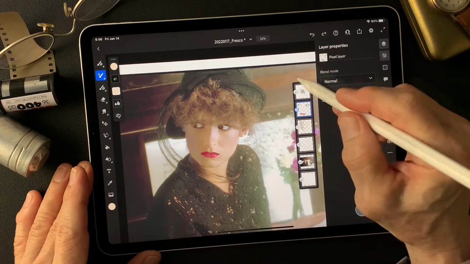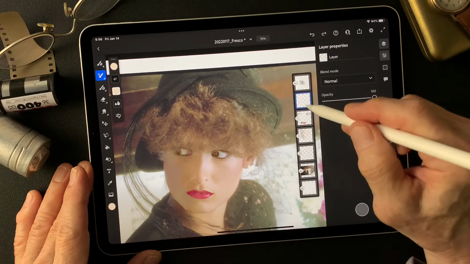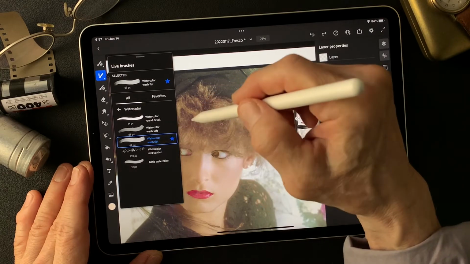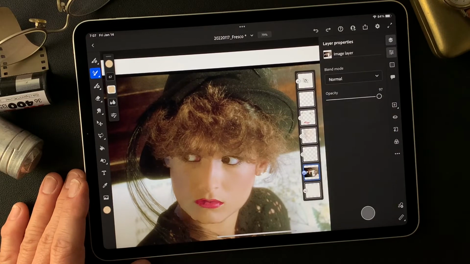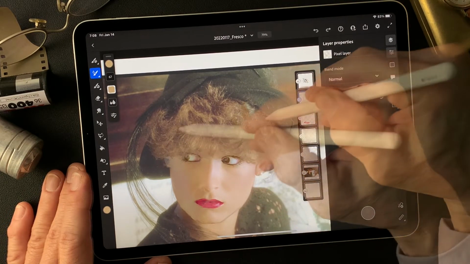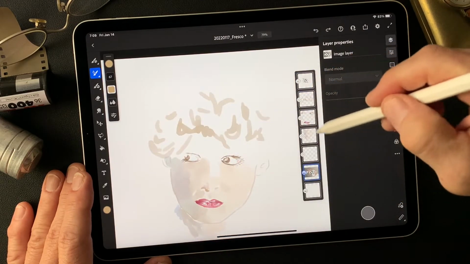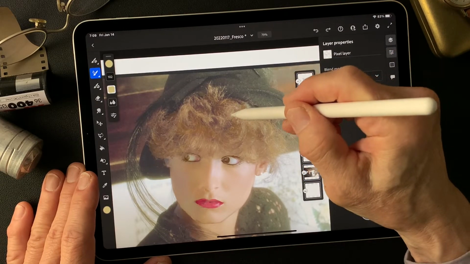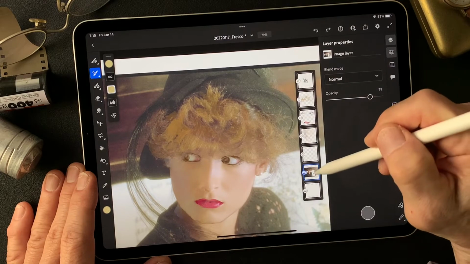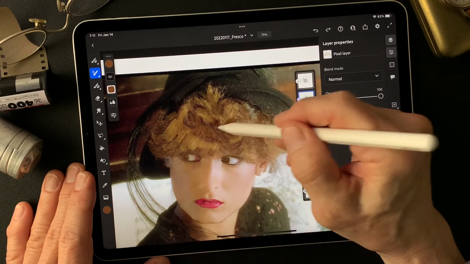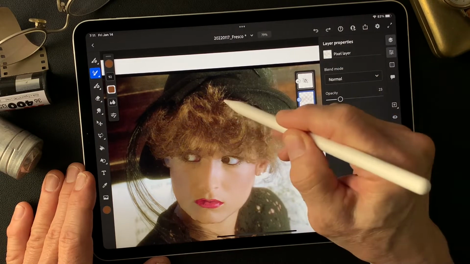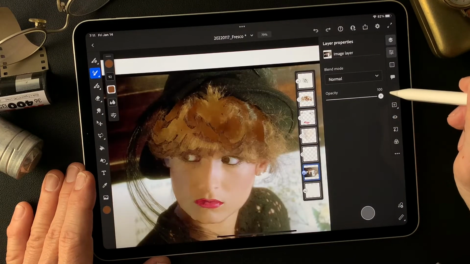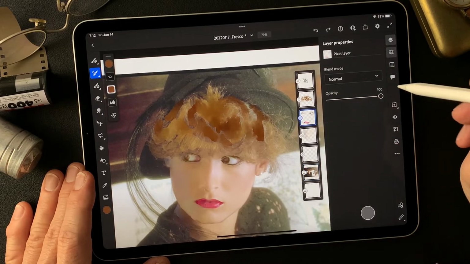Now I'm going to go for her hair. Add layer, and I'm going to use overall base color with wash flat. Okay, now hair. A little more goldish and just a touch more lighter color. Now this time pretty much dark color. Tone this one down. Okay, overall base color, I'm going to add layer here.